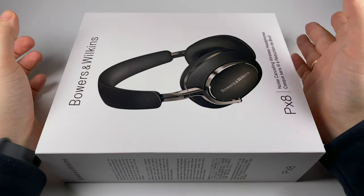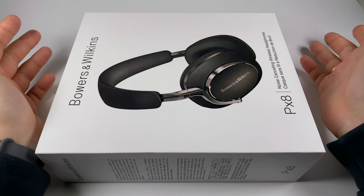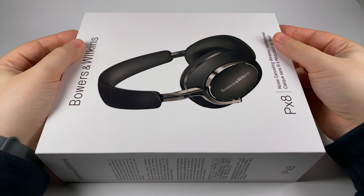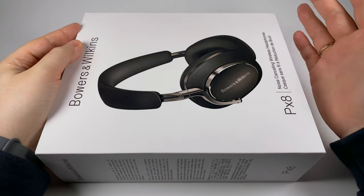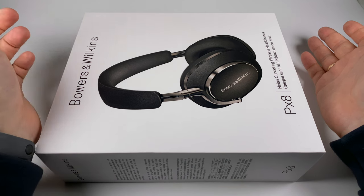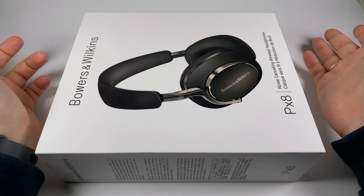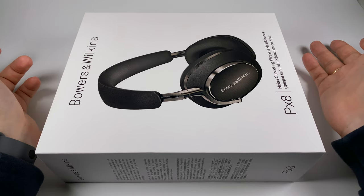I'd like to make a step back into my own history. If you're not interested, just skip to the next part using timestamps. My acquaintance with Bowers & Wilkins was actually pretty negative. It was in 2011 — if I remember right — during my first visit to Los Angeles. I was reviewing headphones for about two years then. I didn't do English reviews at that time; I started that later. I knew about Bowers & Wilkins, but unfortunately local distributors didn't want to bring them.